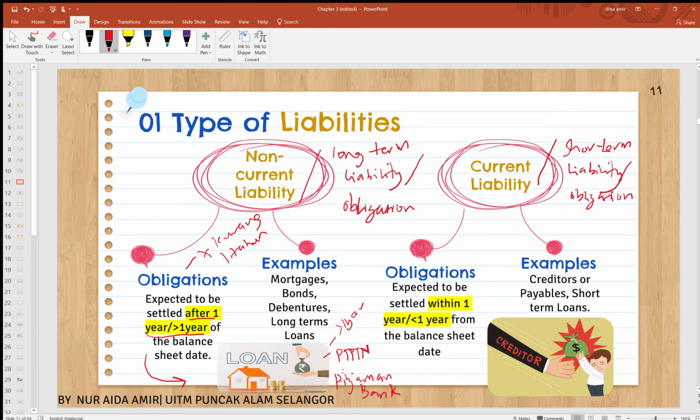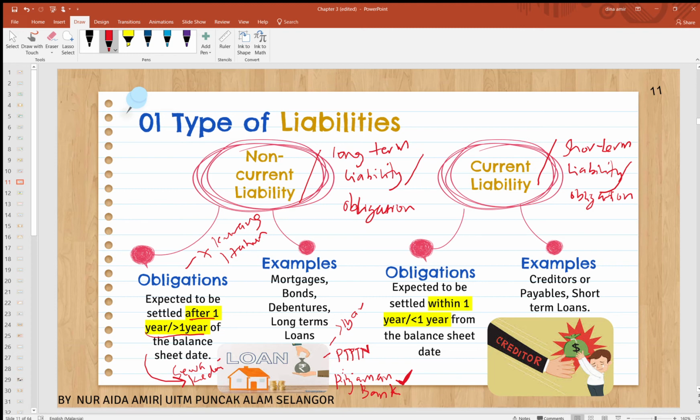For example juga lain. Contoh you buat business. You buat business, you nak sewa kedai. You nak sewa kedai, you mestilah kena tunjuk dekat pihak bank. You nak loan, betul tak? Kalau you nak sewa kedai, you kena pergi bank, luluskan loan supaya you boleh sewa kedai. Kedai tu mahal. So macam mana you nak bayar kedai tu? Melalui loan daripada bank. Mungkin bank kata you kena bayar dalam jangka masa 10 tahun. That is also what we call as obligation, long-term obligation, long-term liabilities.